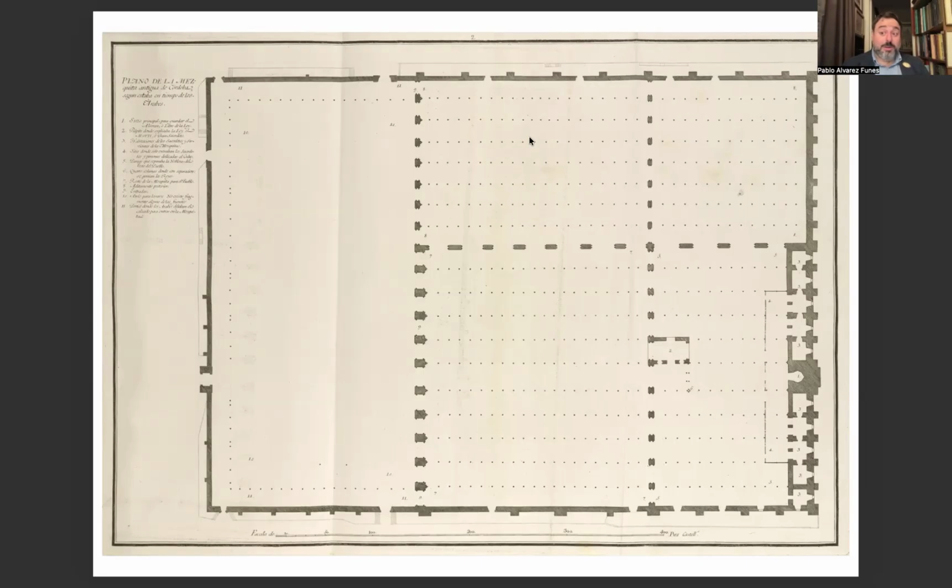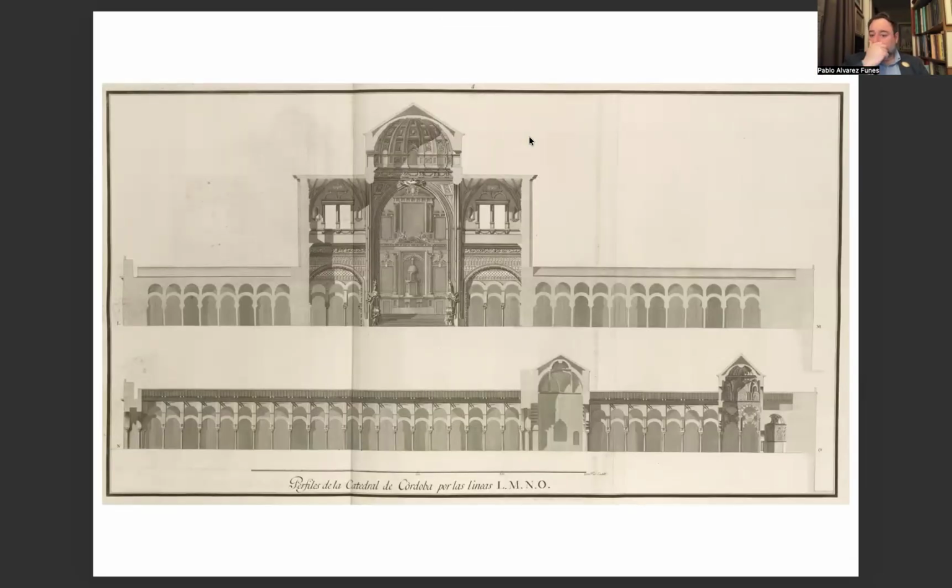And I'm going to show you that it's very important because we're going to see what happens when others, who were lost in the detail, lost in the romantic vision, try to reconstruct it. Also, these sections of the mosque. And I mean, as we will talk about it, so that you know, the whole mosque was a single level with a double arcade. And then in the center, in the 16th century, they implement a central altarpiece, if you want to say so, like a cross or like a choir, in a mix of Gothic and Renaissance style, with a mix of elements. You see, they still reuse some of the arcades as a support for it.